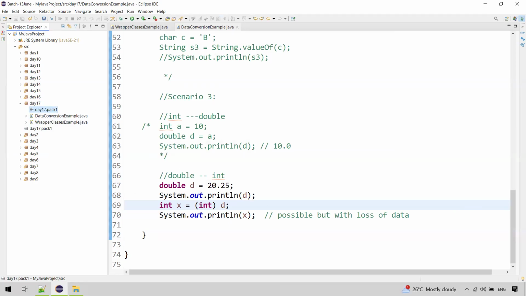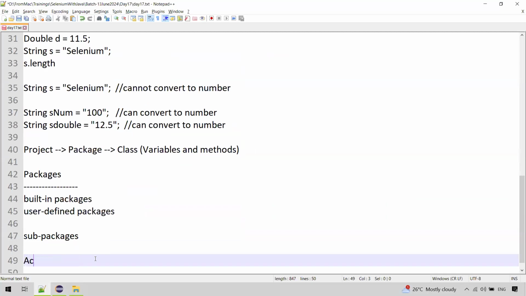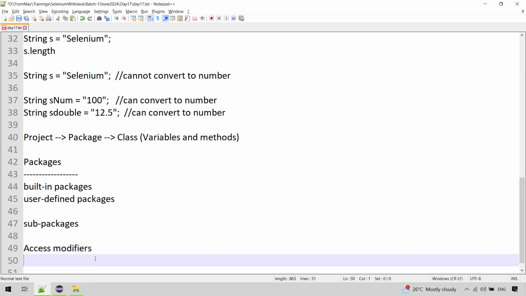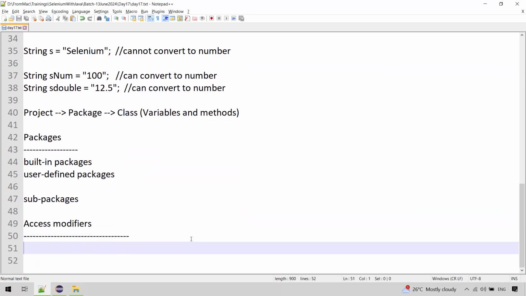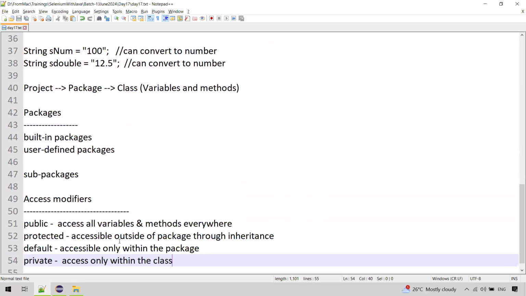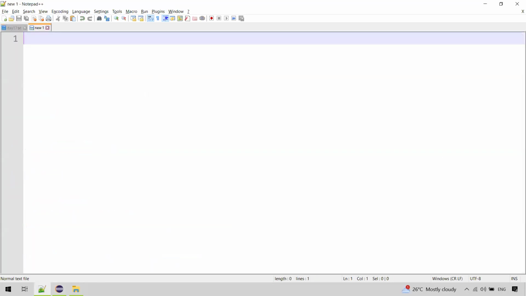We need to know this as we are going to understand the access modifiers now. We have been using public and default access modifiers, right? So now let's understand what these are. What do we mean by access modifiers? We discussed this in the last session, but only at a high level. Now we'll see in detail, with an example on each access modifier. So let's understand the scope.